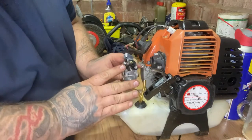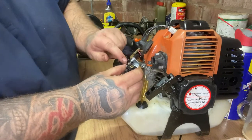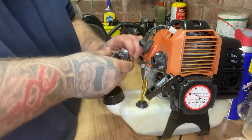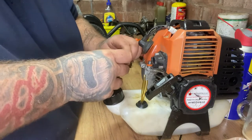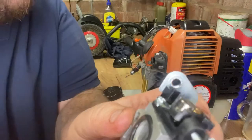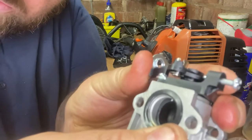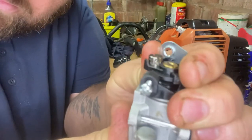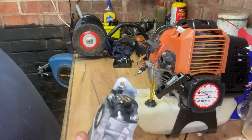All you do now is just push your throttle cable in and it should - you see a little groove? Let me undo this and I'll show you. Pull that out. You'll see there's a little groove - can you see it? Turn it around a bit. There look - and it sits in there. So that's the carb off.